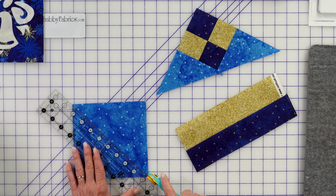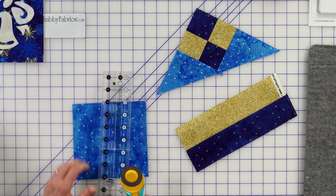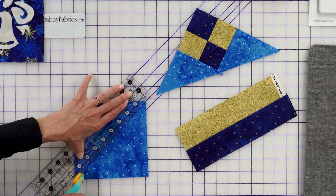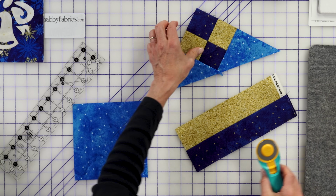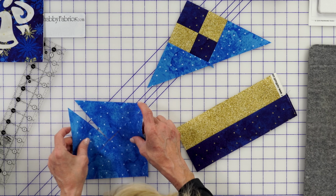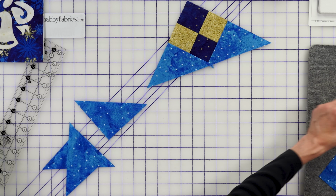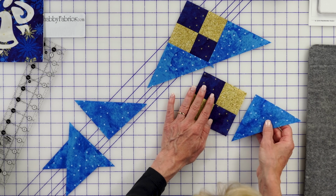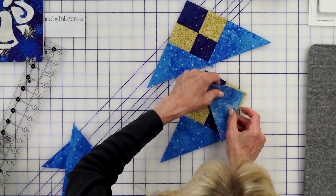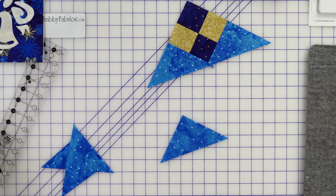If you're working with a spinning mat, that's great. If not, just put your fabric in a position that you do not have to move it. We want to cut twice, once on one diagonal and once on the other. A great project, by the way, for using sizing. Anytime bias is going to come into play, it's a good idea to add some sizing. I can feel that I have that in my fabric right now. So let's look at this. This is where we are. And this is what we need to be doing. So, right sides together. Let's sew that 1/4 inch seam.